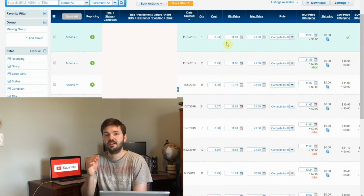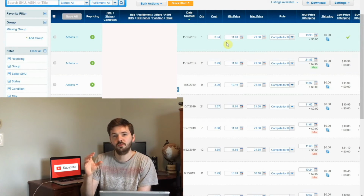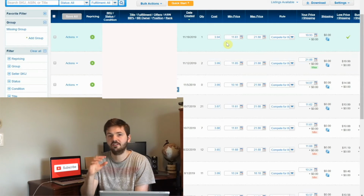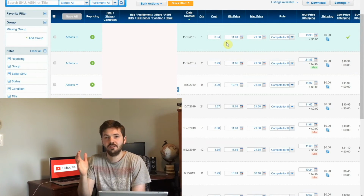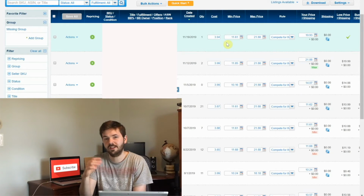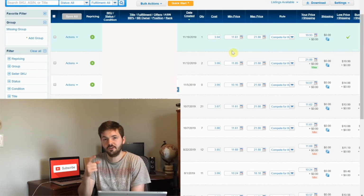So this is something you'll just have to figure out as you start using it more. You'll have your base rules you want to set just to catch everything, so it at least starts repricing. But then you'll know your replenishable items, you tend to want to set a higher minimum price because you don't want your replenishable items to sell out for dirt cheap prices, because then it doesn't make it worth your while to keep buying them and selling them. And each replenishable item is ultimately going to be different depending on what your min and max price are going to be. So I set the catch-all for most of them.